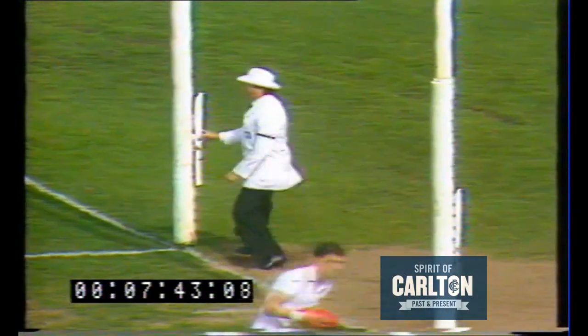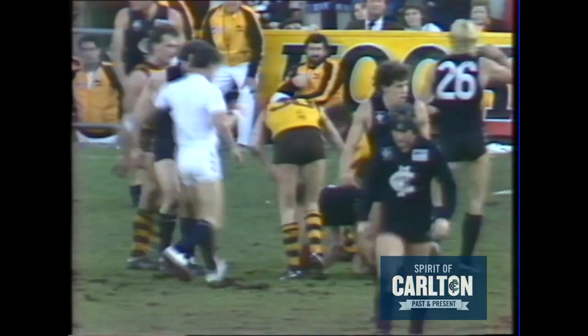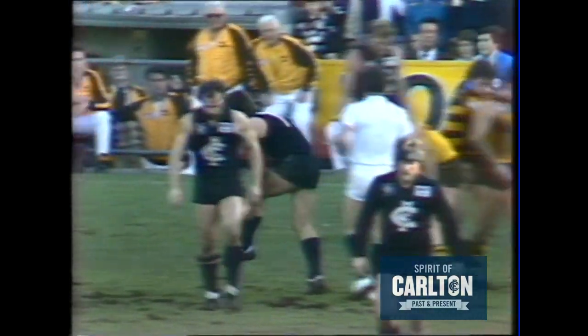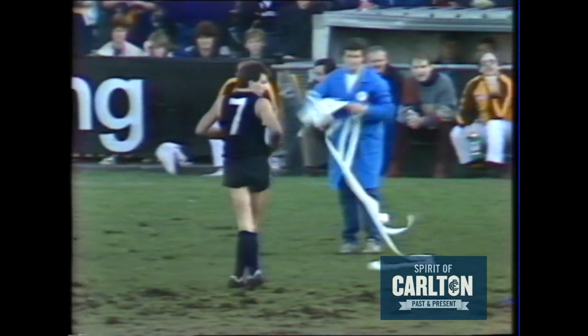Good work by the big fella, who's really come into the Brownlee medal. Ball falling short — English picks it up, gets away from Russo, it's a hurried kick back there. Johnston could have this mark. He's about 45 metres out from goal but they're still trailing by 28 points, and 28 minutes gone of the last quarter.